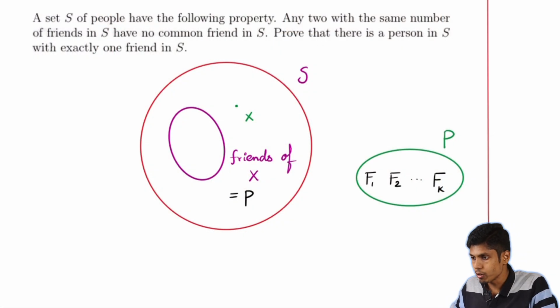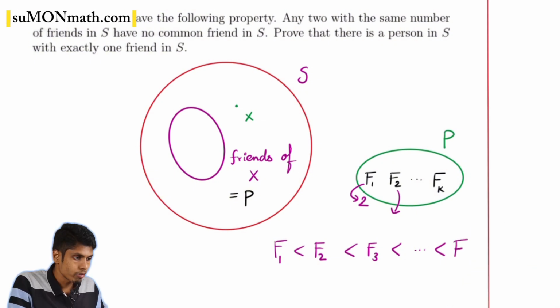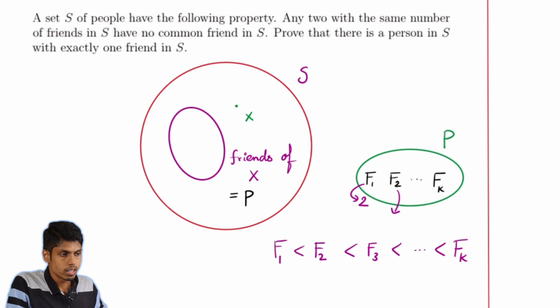Now if suppose one of them have exactly one friend, we are already done proving the question. So we will assume the least number of friends with any of them is 2. Then if you assume that as 2 for F1 and we assume that the number of friends of F1 is strictly less than F2, strictly less than F3. So we are naming the friends as F1, F2, F3 based on the ascending order of arrangements relating to the number of friends of them. So F1 is assumed to have the least number of friends.